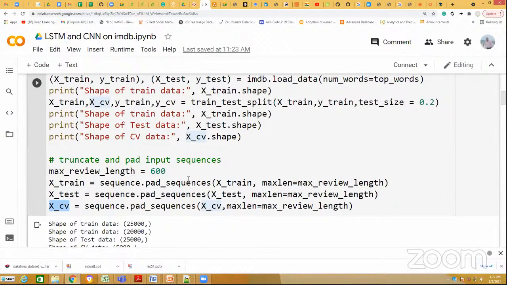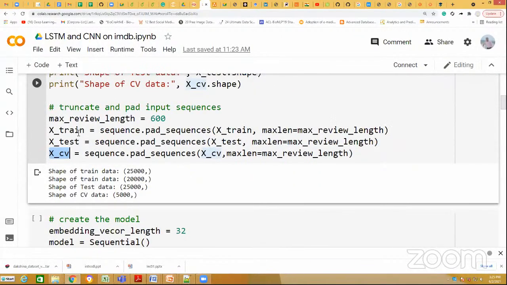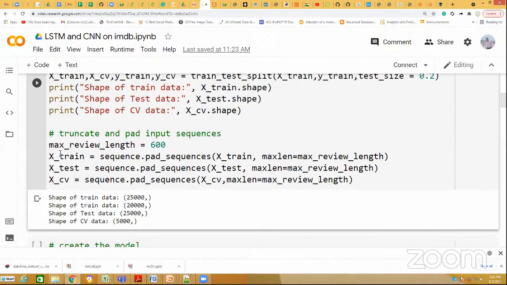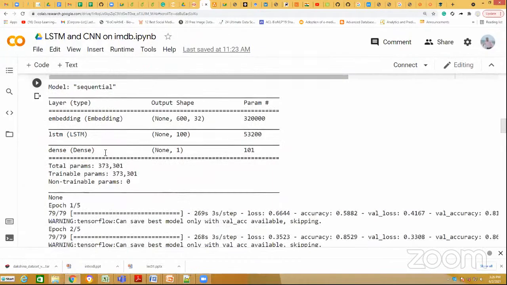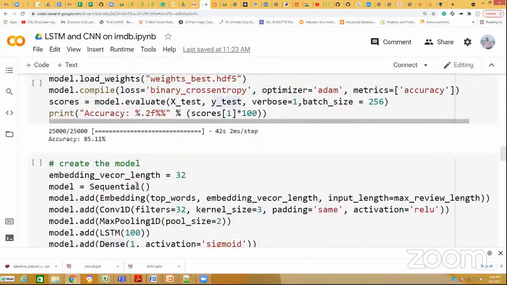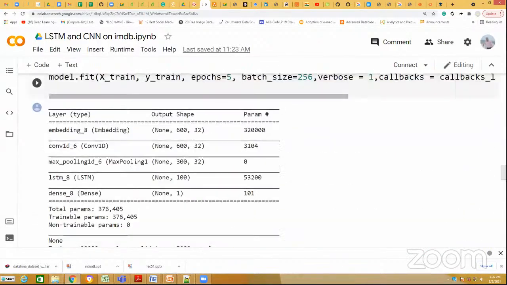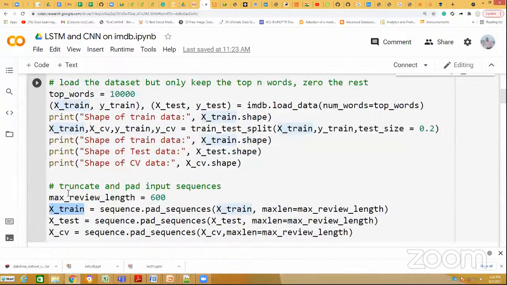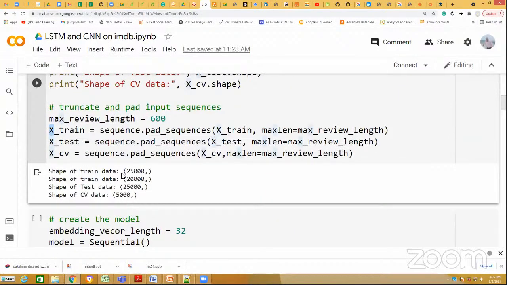So far we have downloaded the data and converted it to variables. I downloaded the data from the IMDb repository and converted it to variables. Now my xtrain consists of text. I think I have printed the xtrain somewhere. Sorry, I haven't printed the xtrain. Anyway, I'll share the code if you want to print and see that. So xtrain is just the text content, and xtest also. X means the data point. Y is the label, 0 or 1.